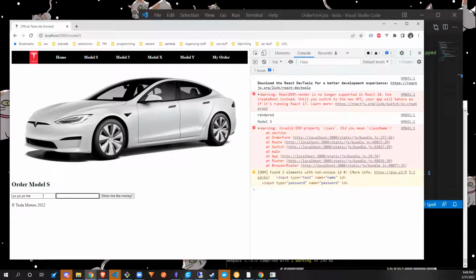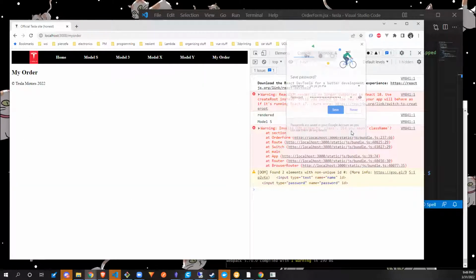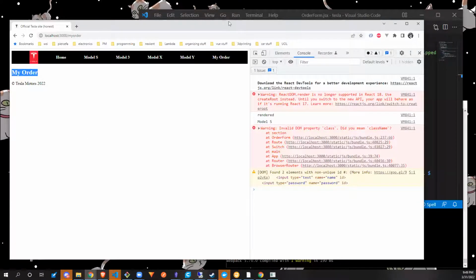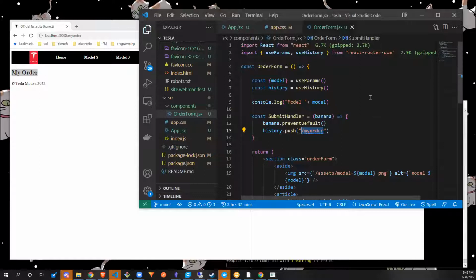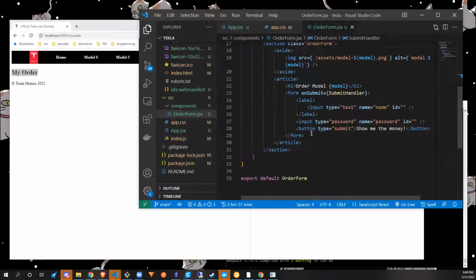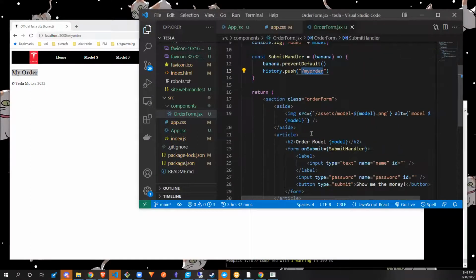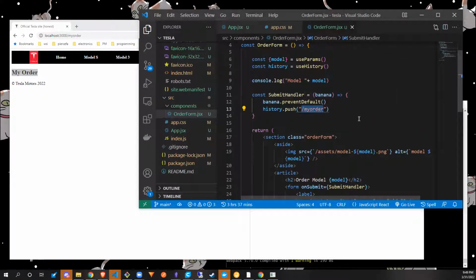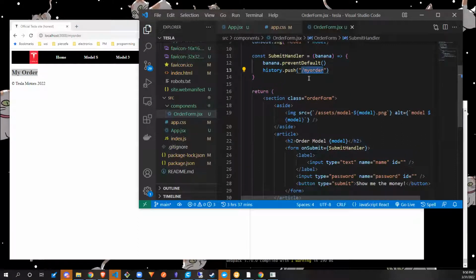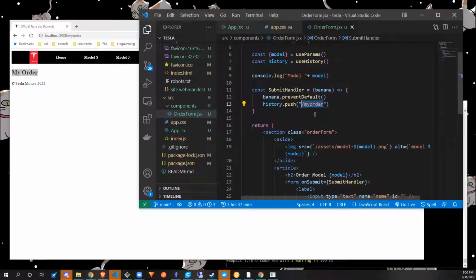Show me the money. And it went to the my order page. Those are the main areas that you're going to see this pattern. And we haven't even gotten into editing the form or anything else. This is just the behavior behind the form. So we wanted to prevent the default and we wanted to push.